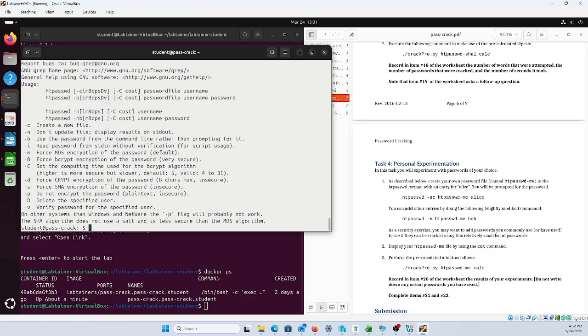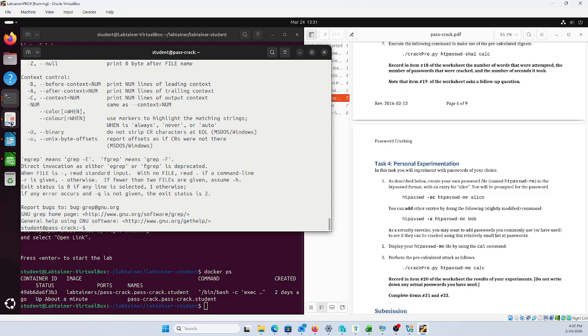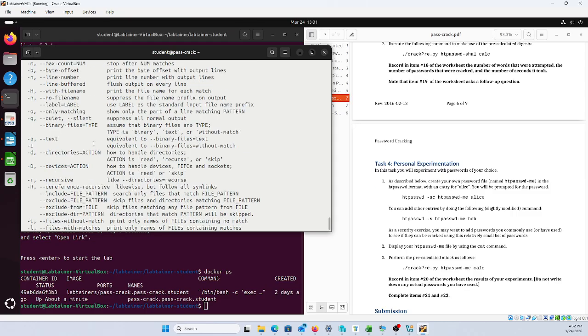So we have some information here that we can use. I'm still kind of getting used to grep. So there's a couple things you can do in here, kind of play around with it.